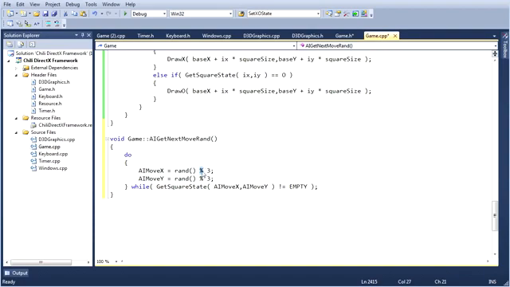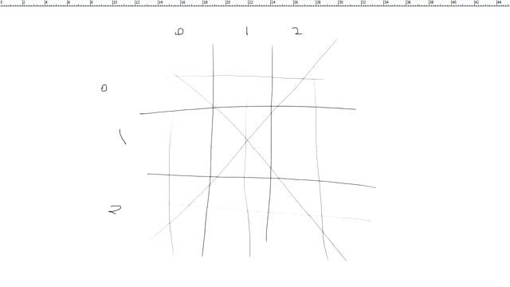The answer is this operator here. This is called the modulus operator. What the modulus operator does is it gives us the remainder of an integer division. Do you know what that means? For example, let's say I have the number 13 and I'm going to divide it by 3. 13 divided by 3, right?